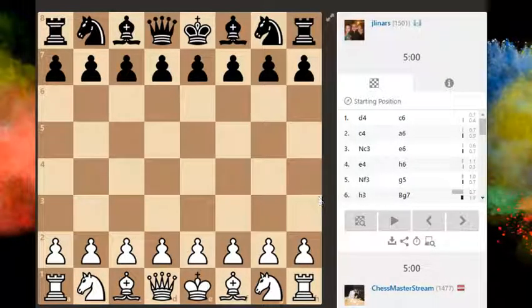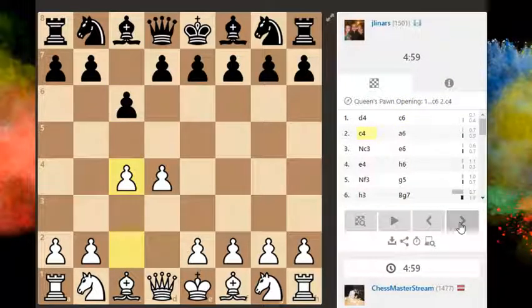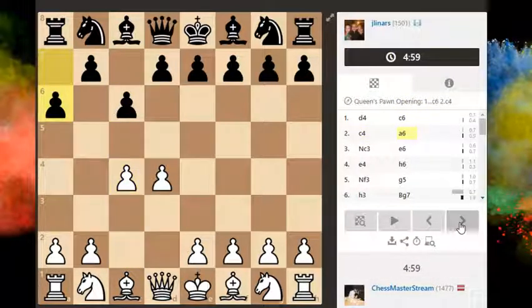Today I'm gonna go through a game I played today up against Jay Linars. So the game started with d4 and c6. So yeah, let's continue c4, a6. So some kind of a weird transvestite defense. I don't know. Is that correct spelling for me? But okay.